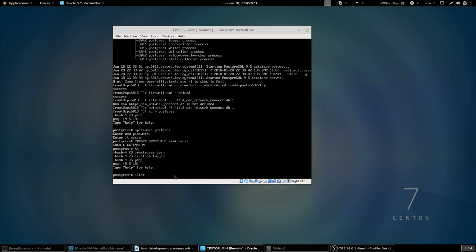So alter user Bren with encrypted password, and then put the password in single quotes, and then a semicolon at the end.